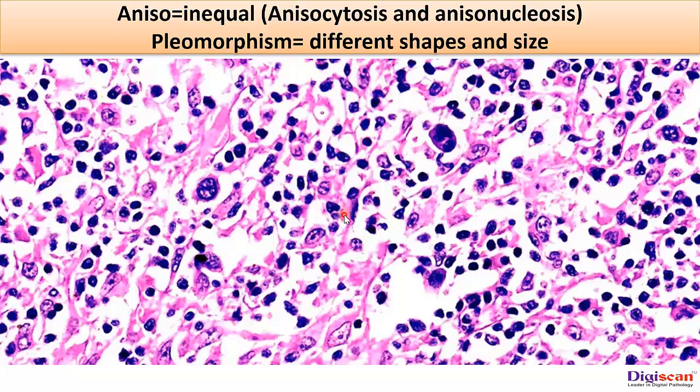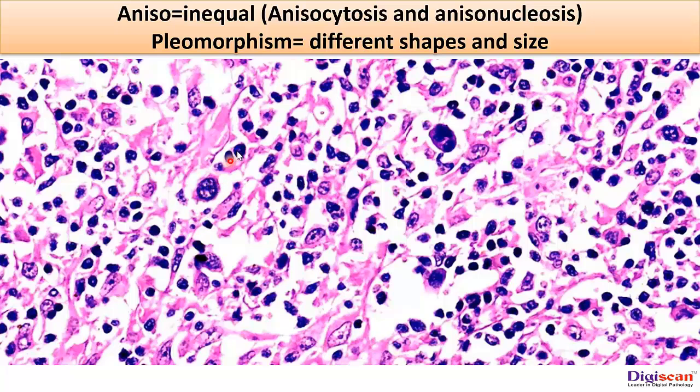Now, let's look here. Let's think of the anisocytosis, that is the difference in the size of the cells. If we see this particular slide, we are seeing that some cells are small in size, some are large in size. So this difference in the size of the cell is anisocytosis. Similarly, here we see the nucleus, and this nucleus is much bigger. And this is a small nucleus, this nucleus is much bigger. Difference in the size of the nuclei is called anisonucleosis. These are features of malignancy.